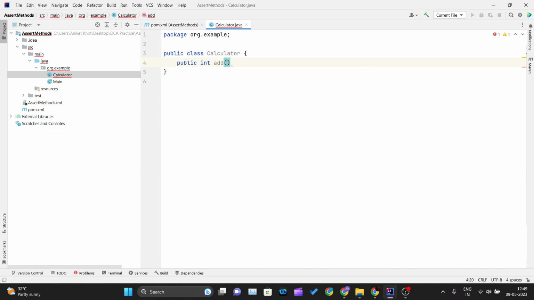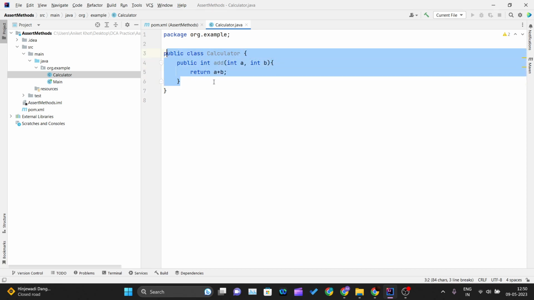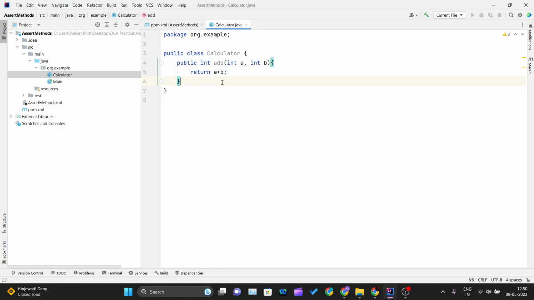I will call my method add, and it accepts two parameters, integer a and integer b, and returns the sum of those two variables a and b. So this is my pretty simple Calculator class, which has one method, add, and I have to test this add method using JUnit.